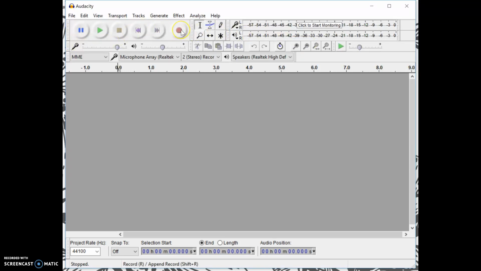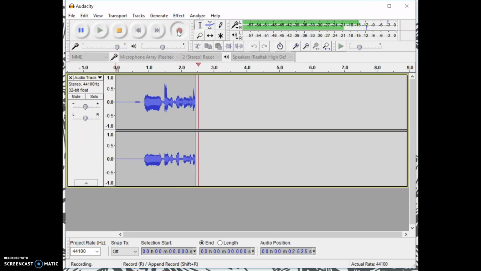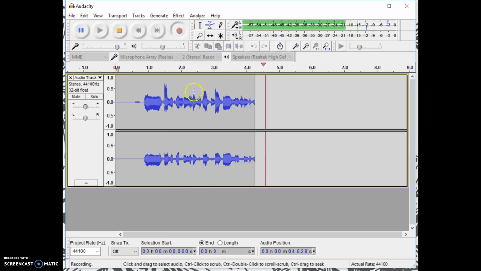We're going to use our record and our pause and our stop and our play, and this takes us back to start. So if you are going to record all in one sitting, you've got your questions, you know you're going to sit down and knock it out, basically, you're going to use your record and your pause. So I'm going to click on record. And as you can see, as I start talking, you'll see the blue waves.